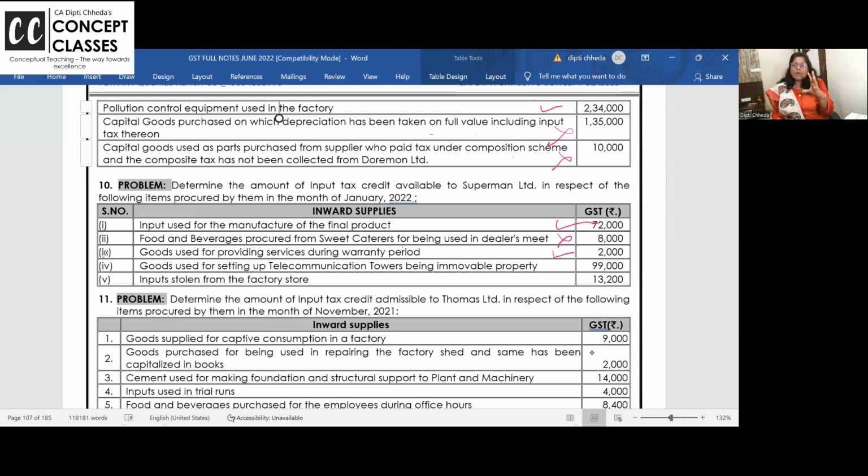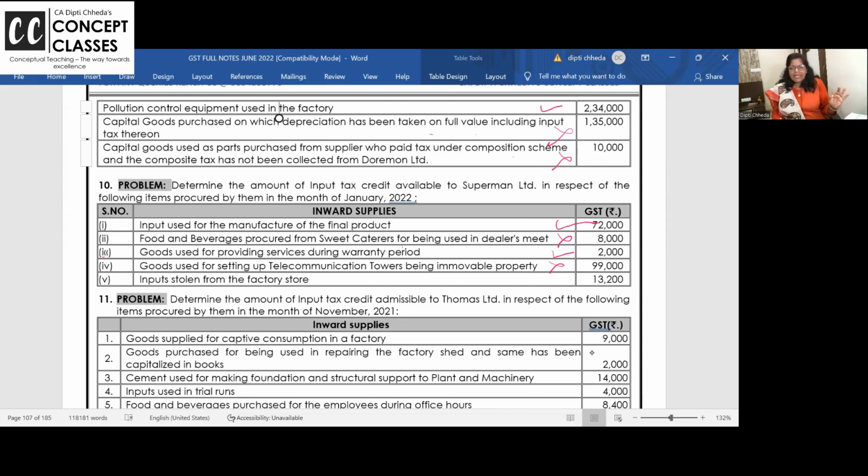If a refrigerator is sold under warranty, not guarantee, so in warranty the part is replaced. Is that the part which is your routine purchases for your business? Aap goods car kharid ke bechte ho toh car ke spare part bhi toh rakhna padega na? Some spare part which gets damaged, and as a company you have to provide it against the fixed servicing, jo 4-5 free rehti hai. So goods used for providing the services allowed. I hope my speed is fine. Goods used for telecommunication towers nahi allowed hai.